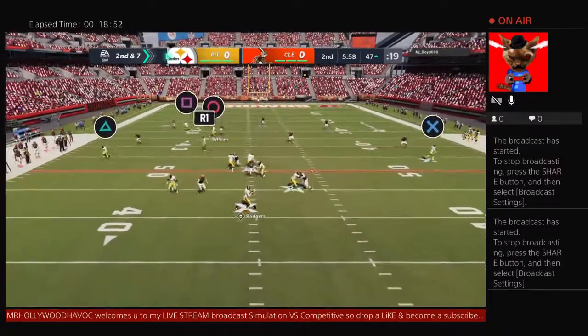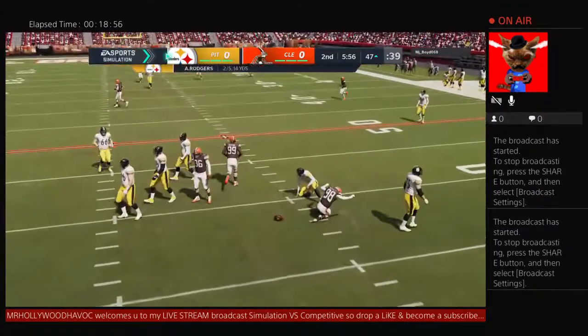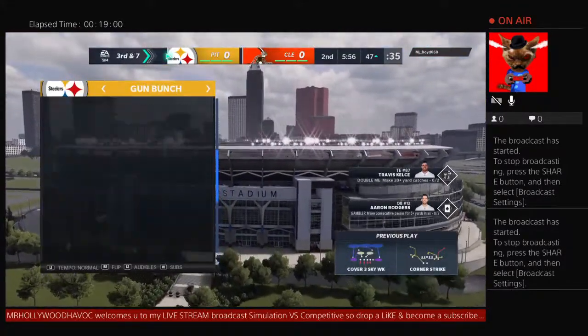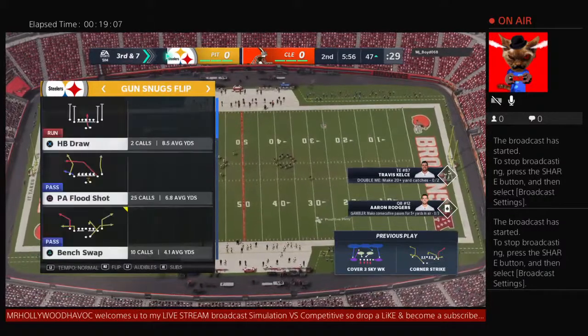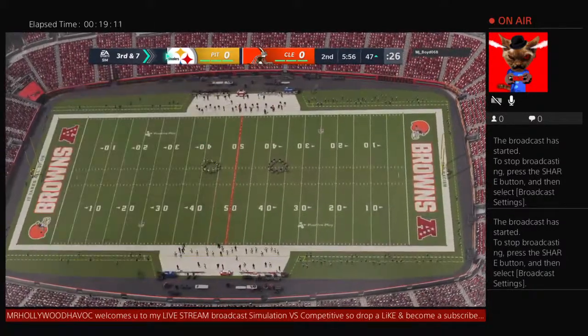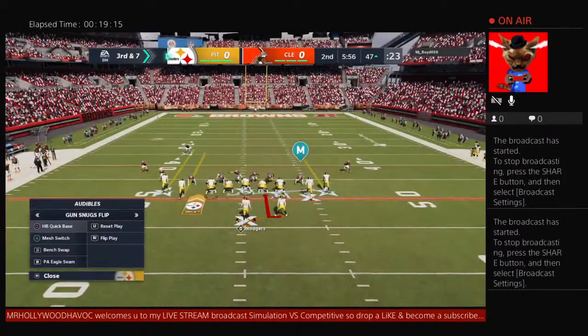Working from the gun, Rodgers. And boy, that one drops incomplete, but if he was hit a fraction sooner, it may have been a fumble. They've given him some different looks here defensively in the early going. He's only hit 2 of his first 5 passes. With a big 3rd down coming up, he's hoping he's got a play dialed up that can take advantage of whatever the defense throws at him. They head to the line facing a 3rd and 7 following the incompletion on 2nd down.